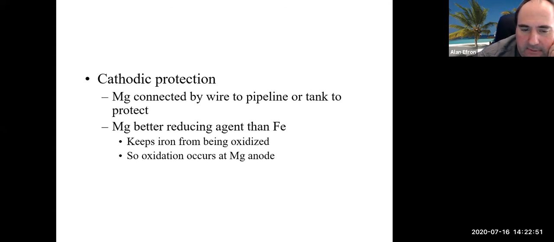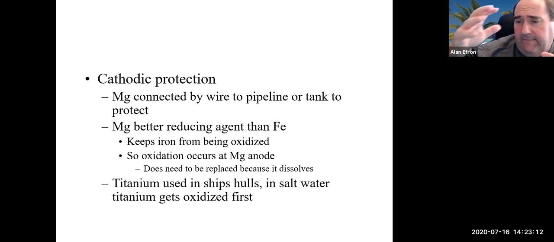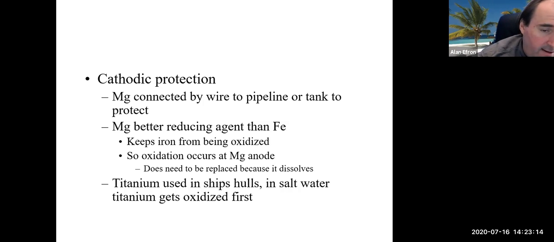Another type of protection is one here. This is what is known as cathodic protection. So for example, if you connect magnesium by a wire to a pipeline or tank that may be made out of iron, the magnesium will basically protect the iron in the tank. So like a storage tank, like gas and stuff like that, that they bury under the ground, right? That is a worse situation as well. When you bury a big tank underground, there is a ton of moisture down there, right? There's oxygen, and you just buried that there.